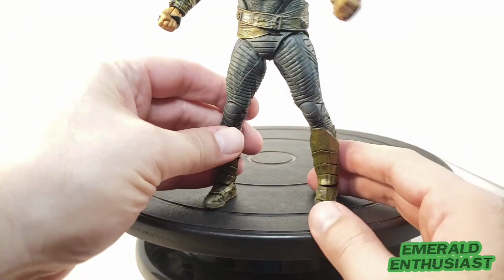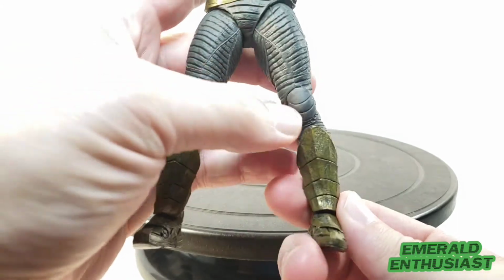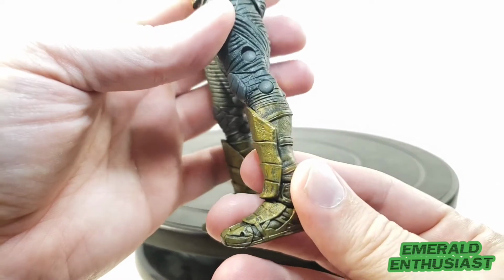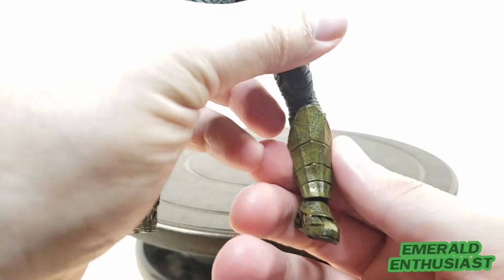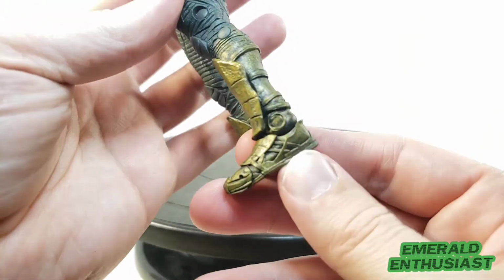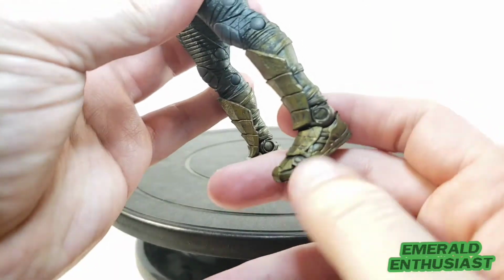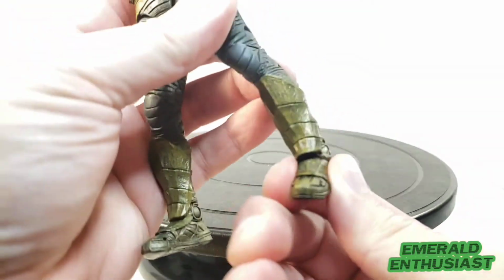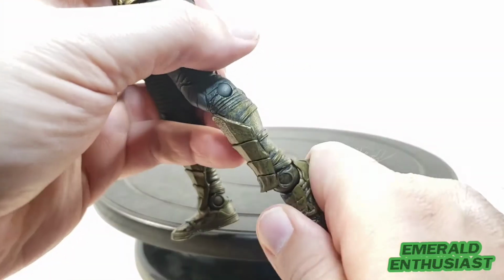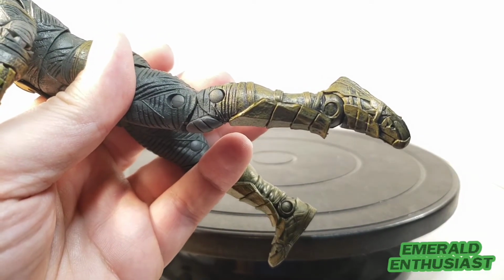Here is a look at the lower body, and there is so much superb texturing here. You can see these segmented shin guards. Those look really good, all the detail on these. Here on the foot, you can see all these little different sections. There's a midfoot hinge, by the way, as well as good pivoting, so you can easily get the figure in a sturdy pose. Also, if you want to get the figure in a flying pose, you can get his ankle to go back that far very easily.